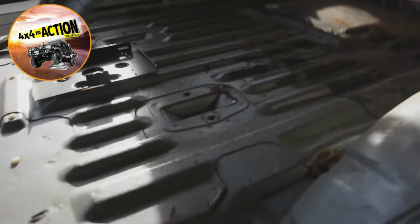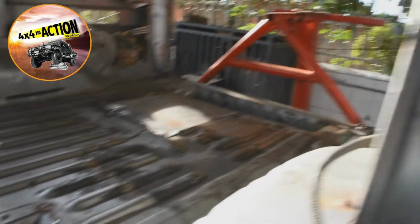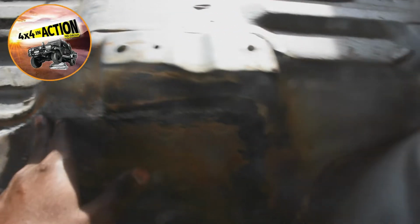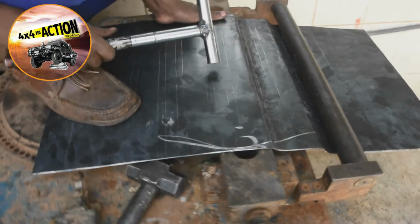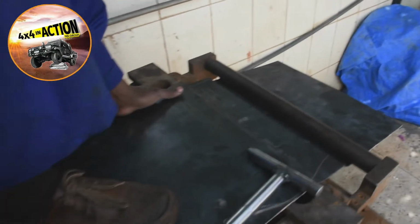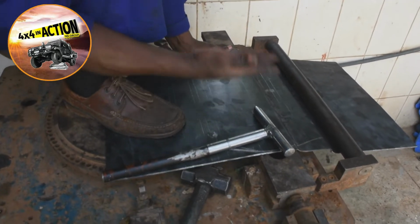As you can see inside as well, I'm planning either to spray the same color. I will spray on the body as well as inside, but it's going to be a bit rough. As you can see now, our floor was a bit rusty, but now we have managed to make new plates, with a corrugated design, and it looks so pretty cool.